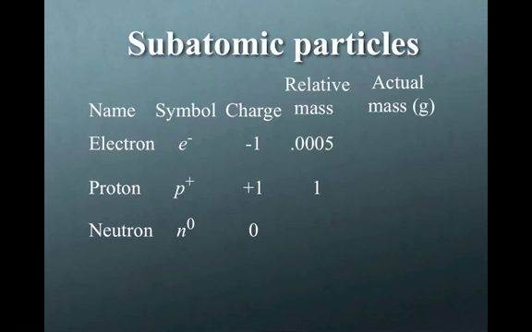The relative mass of an electron is 0.0005 compared to that of a proton. We'll say a proton is on the range of 1, and neutrons are about the same size. So, what the relative mass is, is that protons and neutrons are around the same mass, but electrons are itty bitty small.